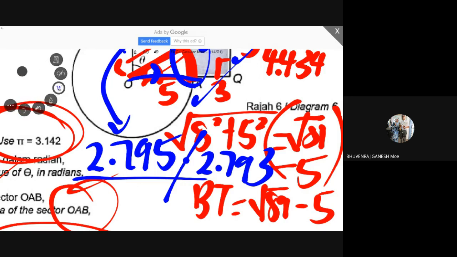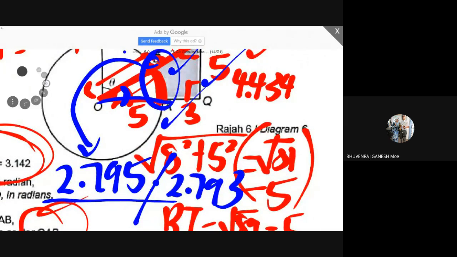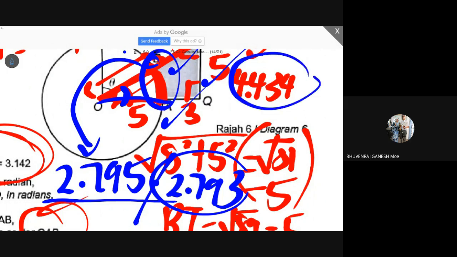Okay, so basically after you get all these values, kamu tambah yang ni semua. Plus all these values up. So can you tell me guys the final answer? This value plus this value plus this, all the ones I circled. Apa jawapan akhir kamu? Now we're finding perimeter. Jadi kena tambah semua sisi. We have to plus all the sides because it's perimeter. Also four decimal places, okay? Yes, correct. Accurate. Okay, very good.